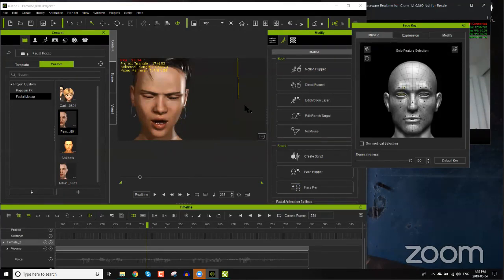Let's just select solo features here and go a little bit further in. I'm going to select the default key here. Okay. Here. It looks weird because my character almost looks annoyed. She doesn't look like she's happy. So I'll take these eyeballs and bring them to face the front. Okay, like this. And I'll also take those eyelids, bring them up like this. It looks like my one eye is a little bit further to the right than my other one. Let's just refocus those, and let's bring the eyebrows up all together.